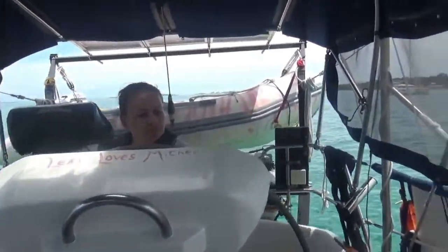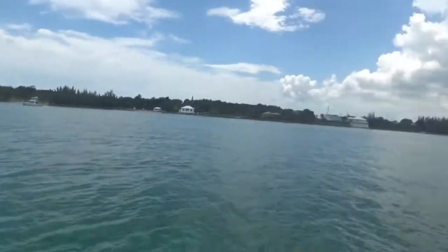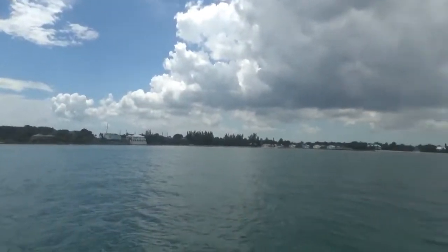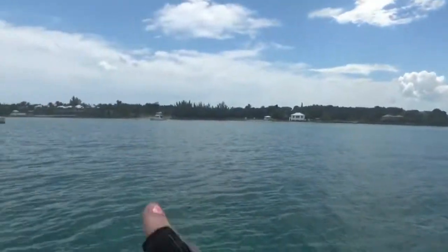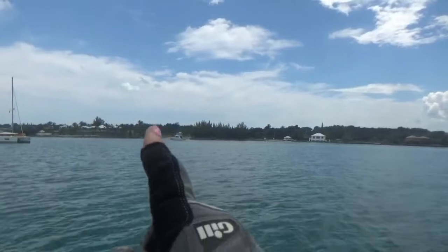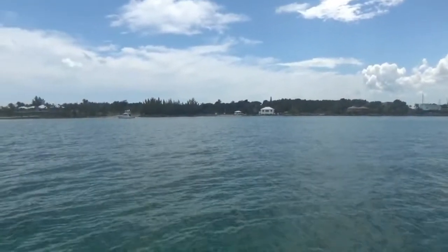So, WildChild is now at anchor off Mermaid Reef here outside of Marsh Harbor. The Marsh Harbor anchorage is on the inside. There's a bunch of catamarans already here, and maybe a fishing boat or something, swimming on the reef, and the reef is over there, and we're gonna go snorkeling soon.